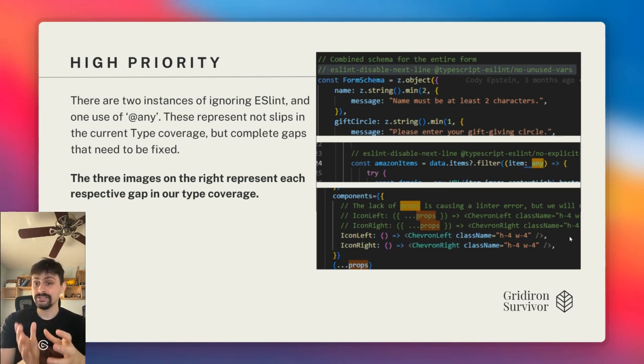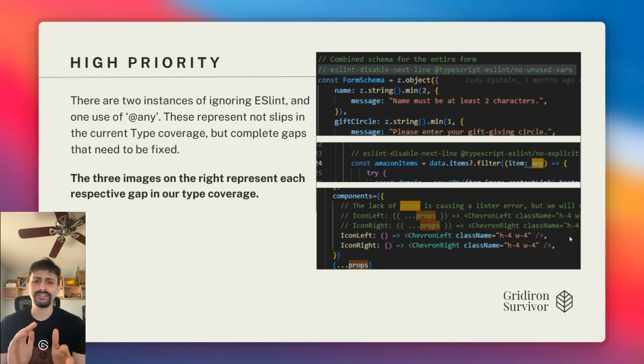Each of these issues are really good case studies on what makes bad TypeScript. What we're doing here is not lacking coverage. We have errors, we know they're there, and we're just hand waving them away. This is the type of stuff we not only want to avoid, but we need to immediately patch.